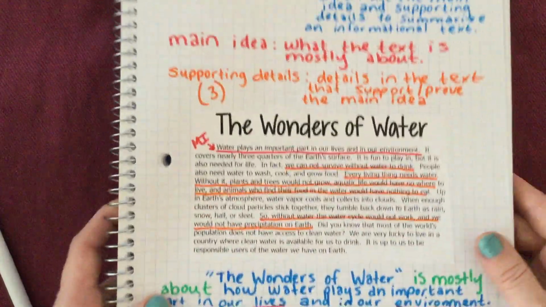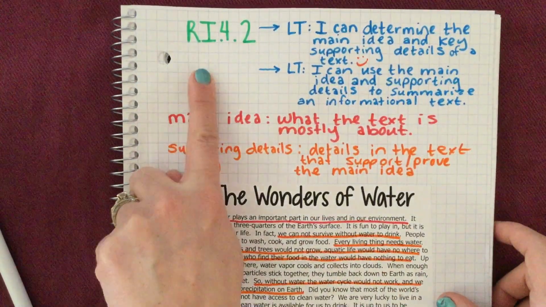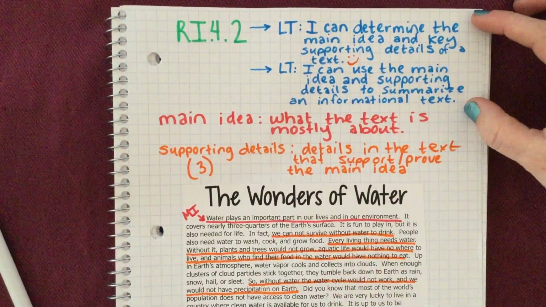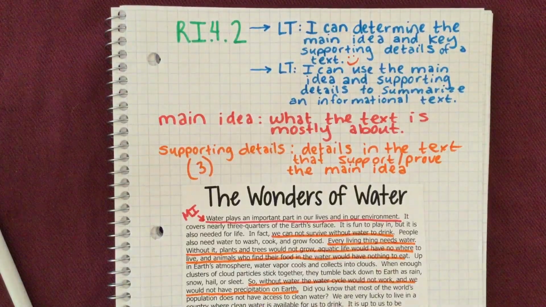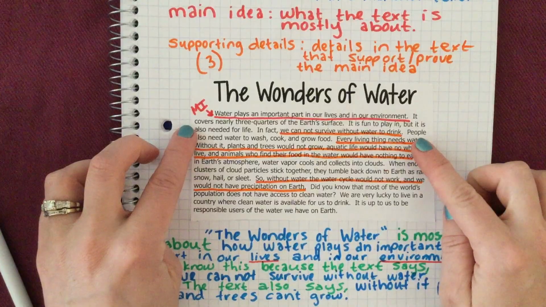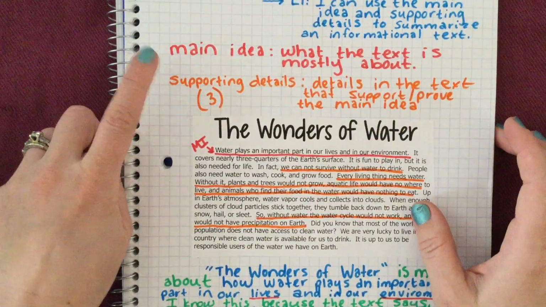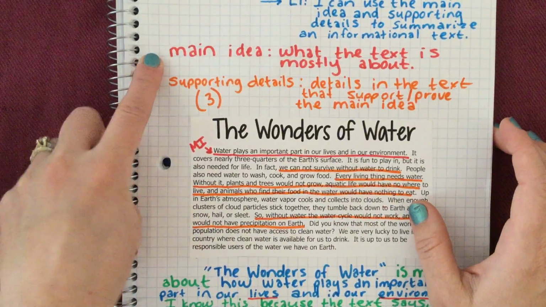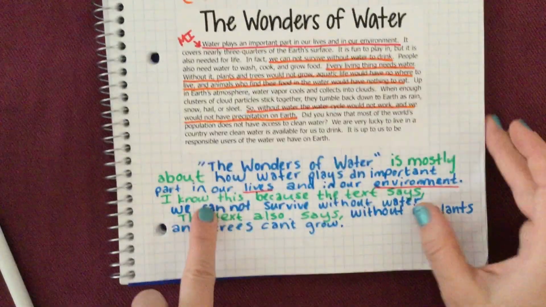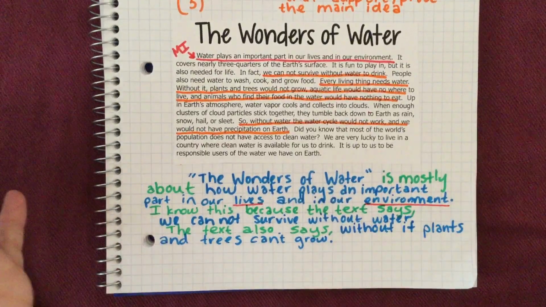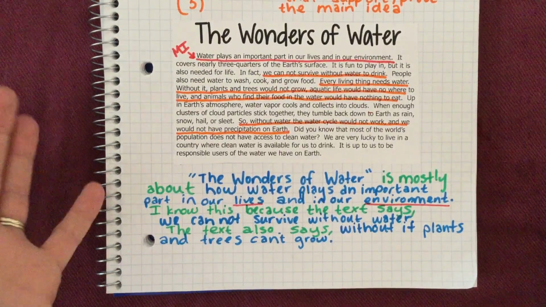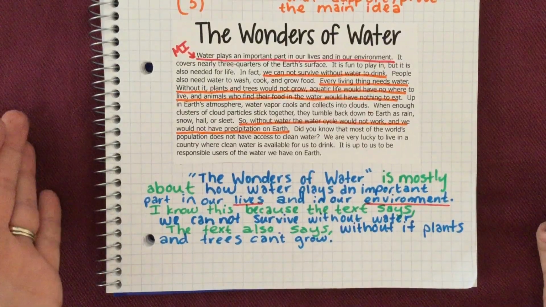Friends, you're going to do an excellent job this week on meeting this standard, reading informational 4th grade 2nd standard, working on these targets. At the end of the week, you are going to have an article very similar to this one. And your job is going to be to write the main idea, to write the supporting details, and to write a summary. Notice how short mine is. I want yours to be just as short and sweet and to the point. That's what a summary does.